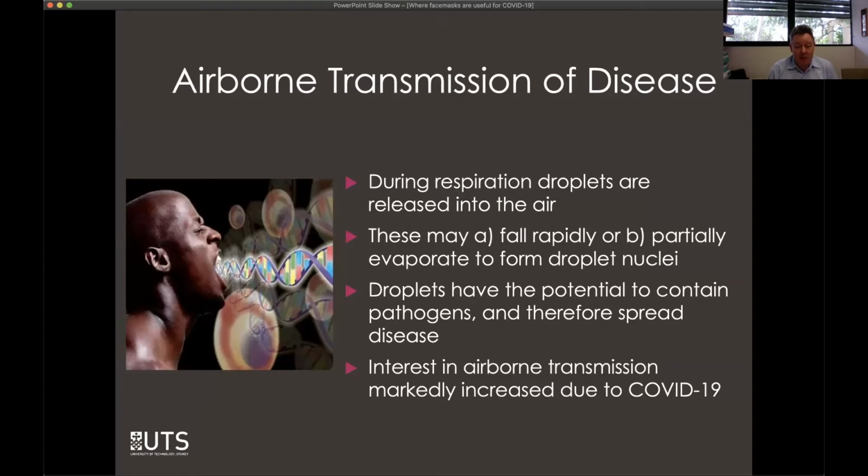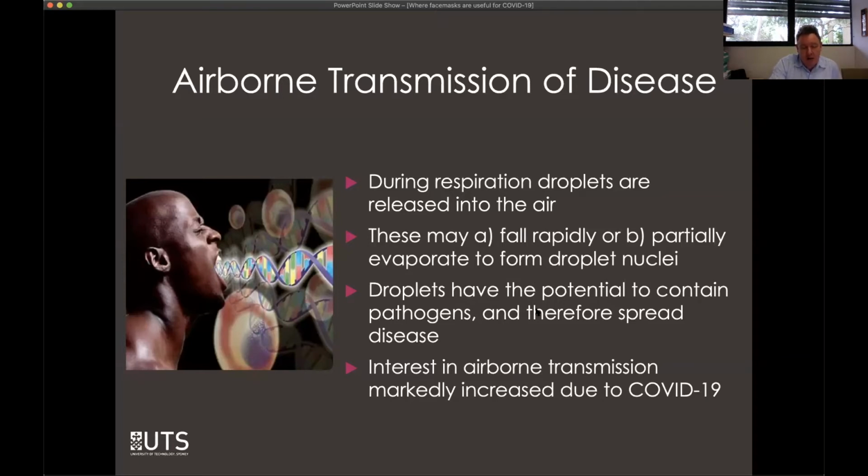Some research that was done a long, long time ago indicated that when people are exhaling particles, those particles would drop within 2 meters. So that's why we have this 2 meter distance. But in fact, this evaporation and droplet nuclei is more of a worry, because when we breathe out, these particles evaporate and they can remain airborne for hours. It's been shown with COVID-19 that there's actually airborne COVID-19 for up to 3 hours after an aerosolization event.